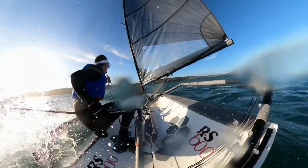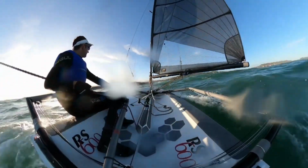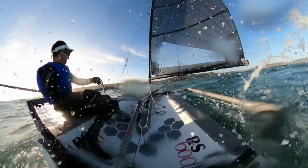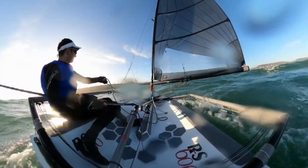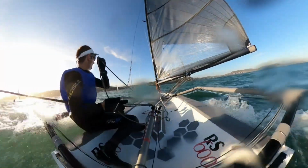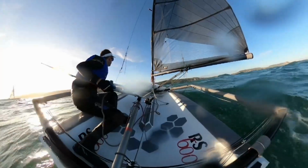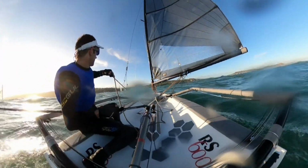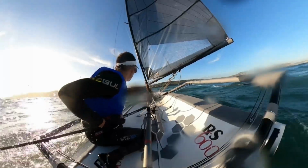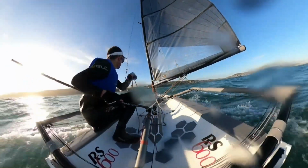In fact, I was pretty chuffed that I didn't capsize all evening, which was fairly unexpected, because a few months ago I went out in similar breeze but coming from the opposite direction, which meant more chop than swell. I had a really pretty terrible time, capsized on practically every jibe. I just couldn't get through without the nose digging into the wave ahead. So I was pretty happy that I managed to get away with that one.